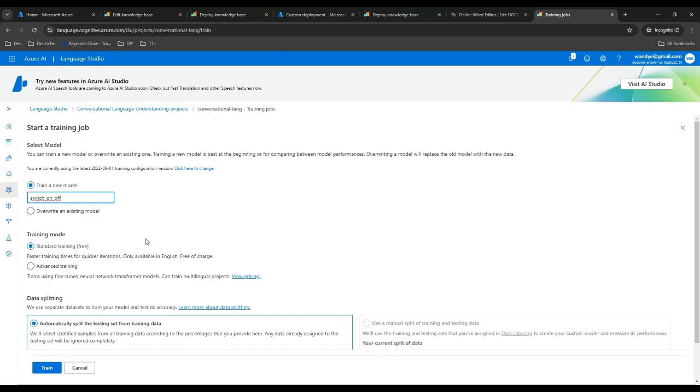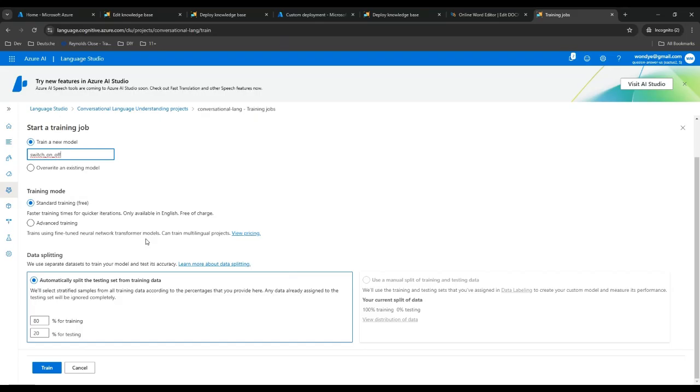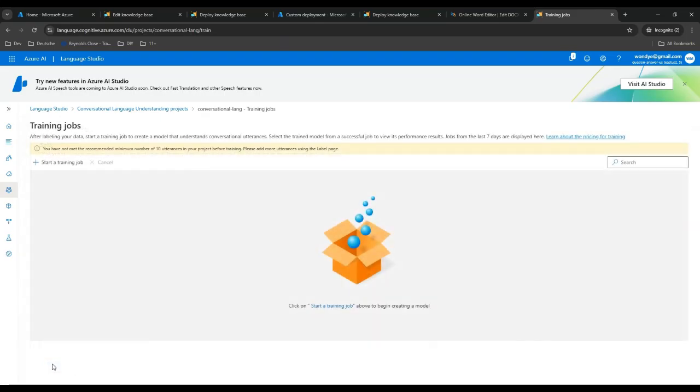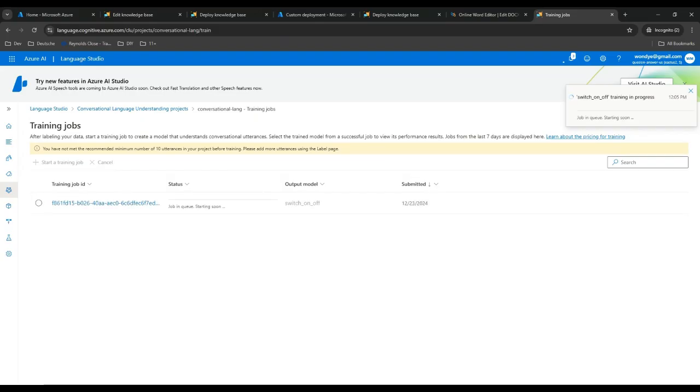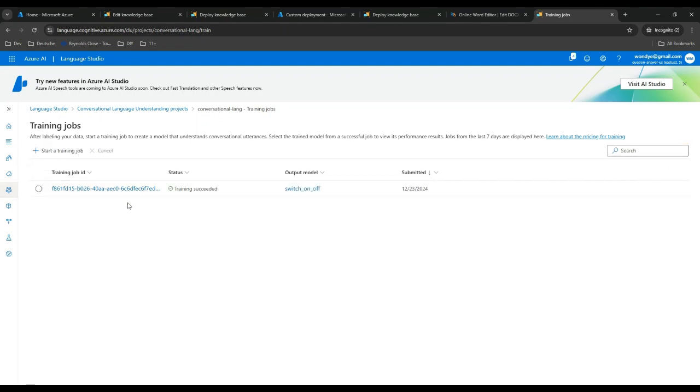We're going to use standard mode. We split automatically 80-20. That seems good enough. This is a similar approach to training a model. We use 80% to train and 20% to validate our model. Training succeeded.